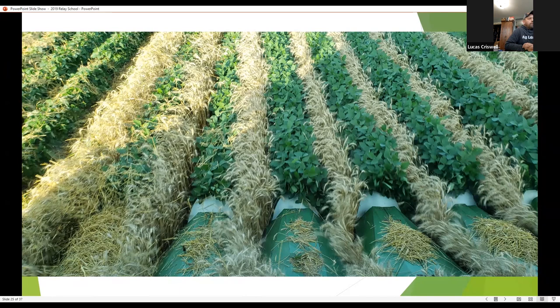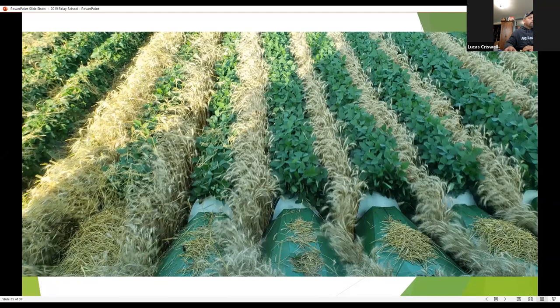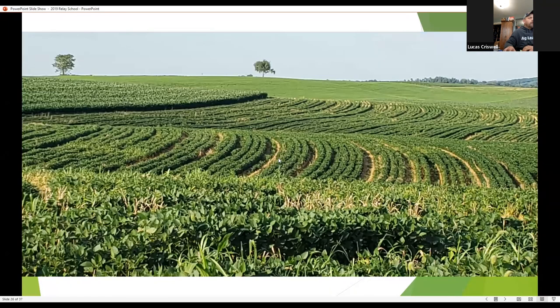We still keep wheat population up — probably dropping about 1 million seeds per acre. Wheat is phenomenal in its ability to tiller and maximize yield. We started going to twin row and our yields jumped significantly. With my six-row head we were running over some beans on the contours, and I was striving to get to a 12-row head to minimize running over the beans — and we finally got there this past summer.